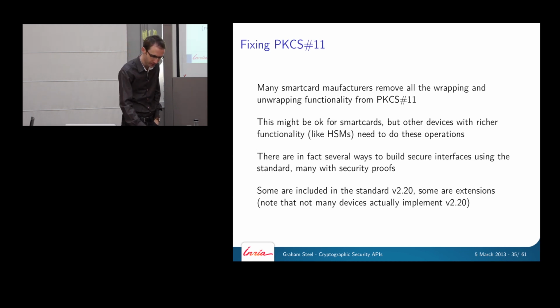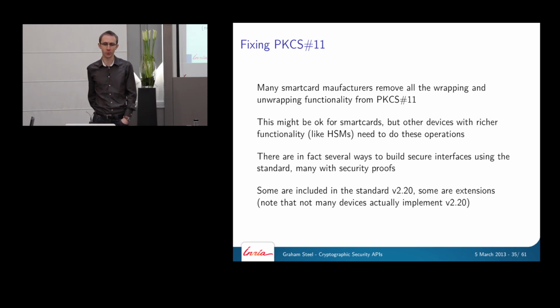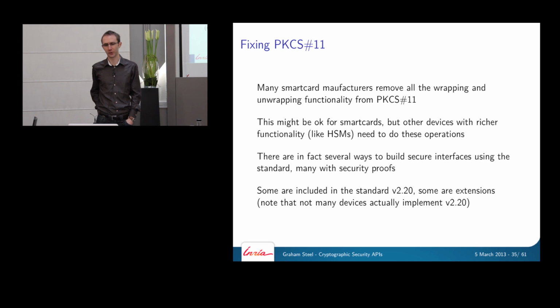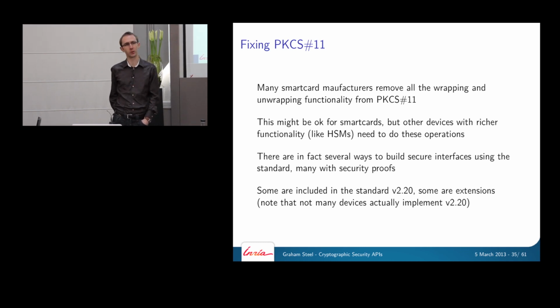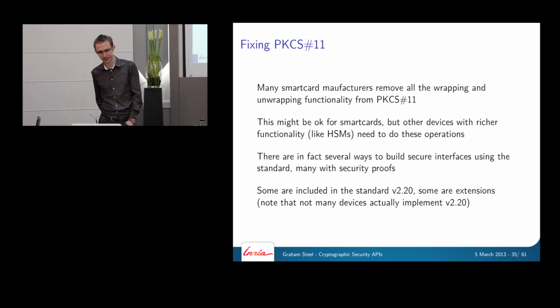Since we published that paper 5 years ago, quite a number of different propositions have appeared in the literature suggesting different ways that you can build these kinds of interfaces, either following PKCS 11 or some other design, such that you're not susceptible to these attacks. Some of them even have security proofs of one kind or another. As far as PKCS 11 goes, after Jolyon's attacks were published in 2003, remember that the latest version, version 2.2, dates from 2004, 1 year after these attacks were largely considered. So it does include some mitigations that you can use to construct quite nice defenses against these attacks.